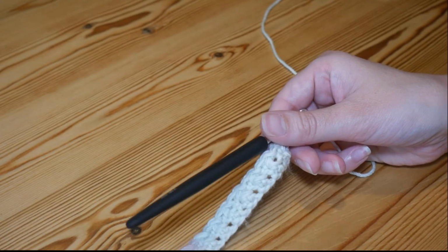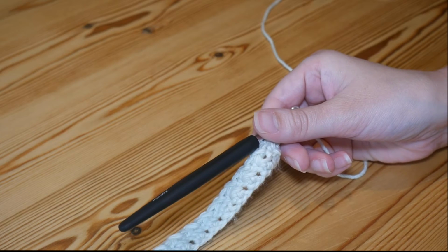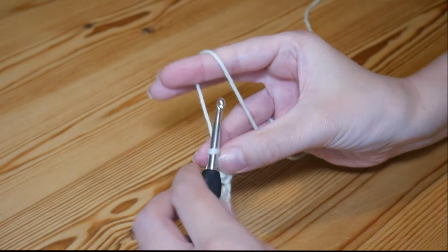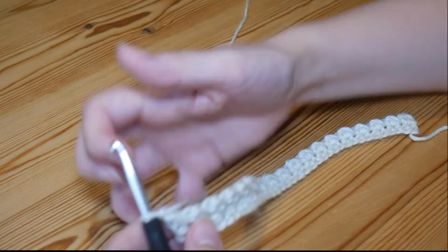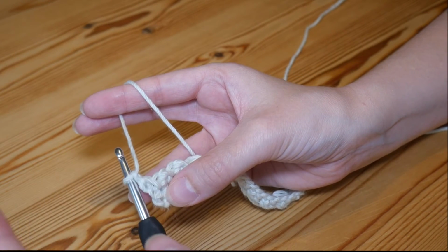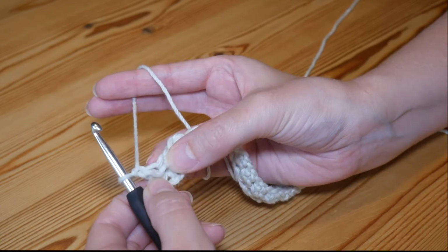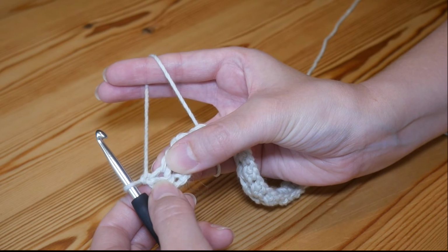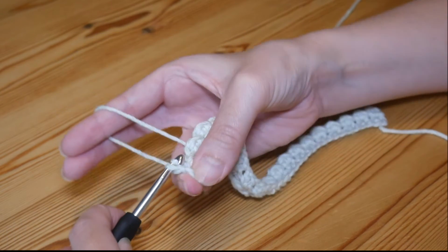And this next row now is the second row of the 2-row repeat. So that row we've just done is row 1 of the repeat, and this next row is row 2. So we're going to chain 1 this time and turn, and we're going to do a chain this time purely because you can't really slip stitch up in the way that we half trebled up previously. So I've chained 1 and turned, and into the very first stitch here, so basically right at the base of where we are now, you're going to insert your hook and slip stitch.